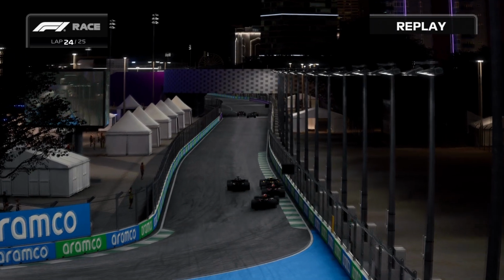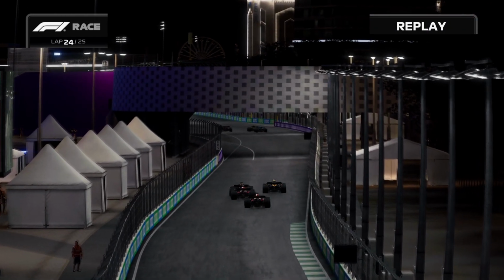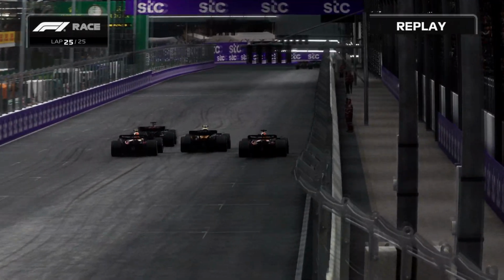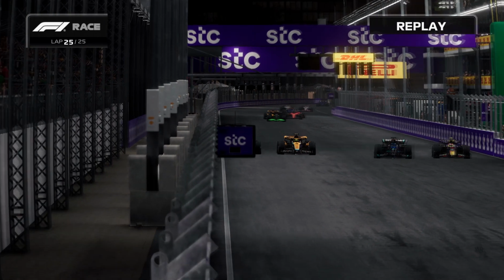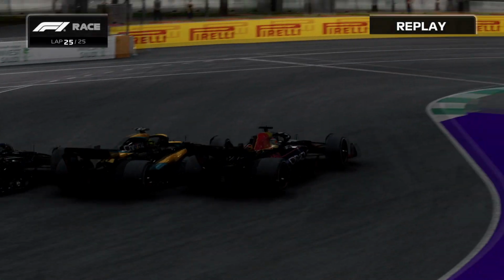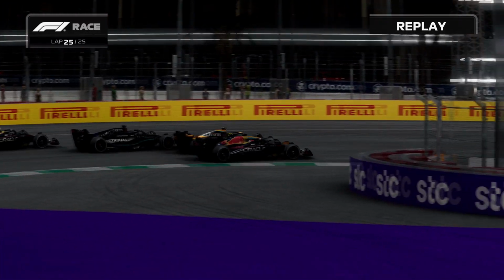Poor George Russell is going to fall off, he's already fallen off the podium here. And as they head around the final corner, Norris is just trying to get ahead, but the two Red Bulls are now there as well, and it's going to be 4 wide, and they're going to stay 4 wide as they head through turn 1. This is ridiculous, absolutely ridiculous.